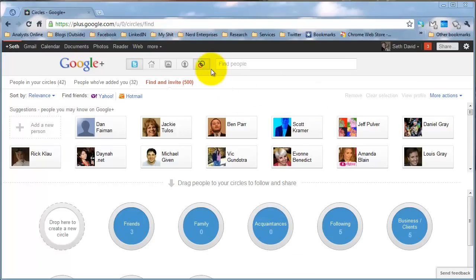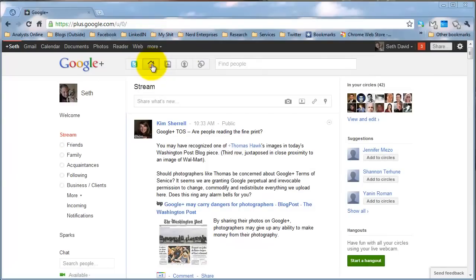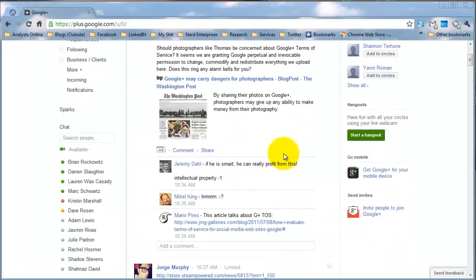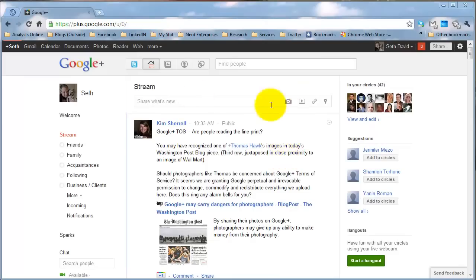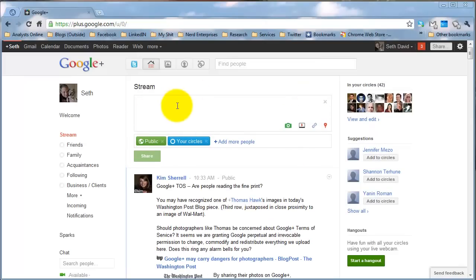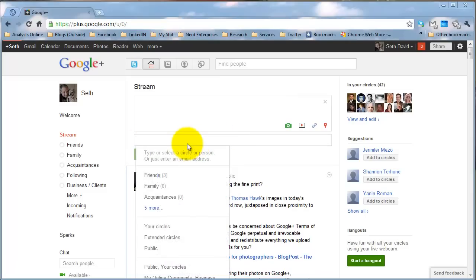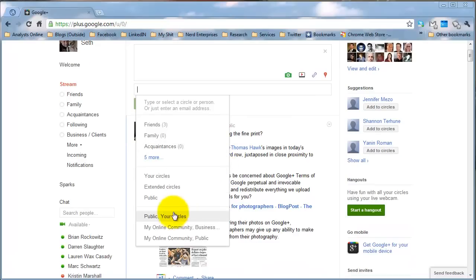Once you start adding people into your circles and creating circles, then you can come to your stream here, and you'll start to see posts. You'll start to see what people are posting. And it's very easy to post stuff. You click in here, it works just like Facebook. You've got your little status message up here. And then once you've got some circles created over here, you can click in and choose a specific person or a circle, and it remembers combinations.